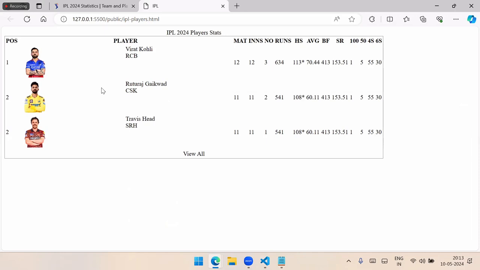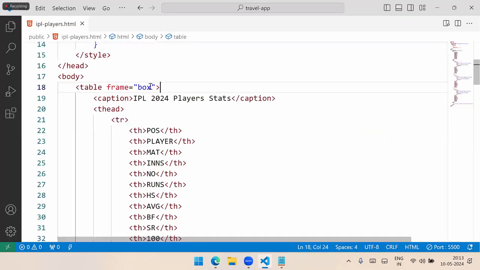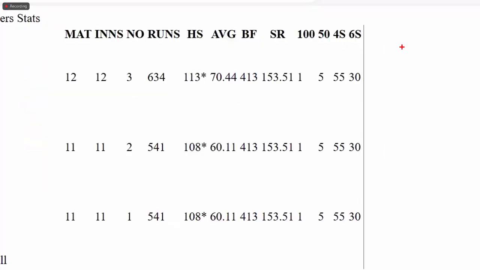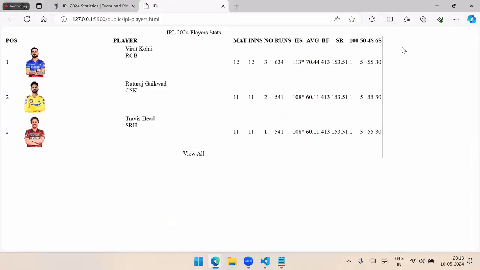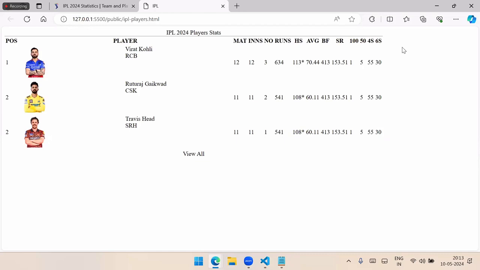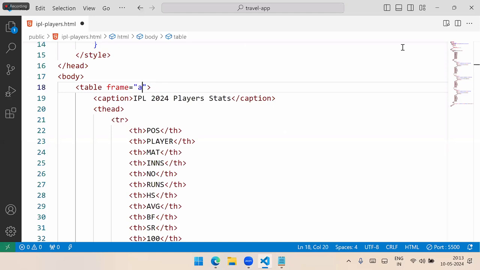That means table frame is box. We can have table frame as right hand side. That means only right hand side will come. Generally when we show two tables side by side, one right hand side, one left hand side, we use this one. We can have above. That means row line above will come. We can set below.